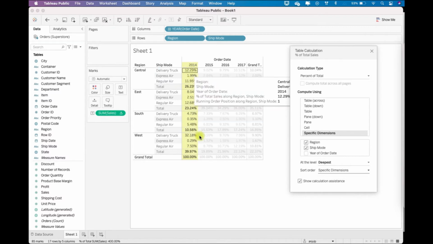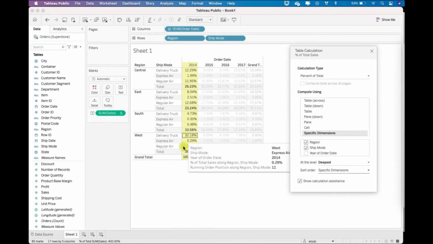For each year of order date, this is one year, this is the second, this is the third, this is the fourth. So for each year of order date, we'll fix the column. This is one year. For each year of order date, compute percent of total by ship mode and by region.